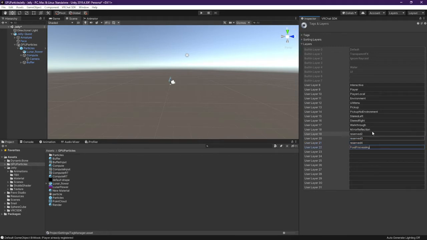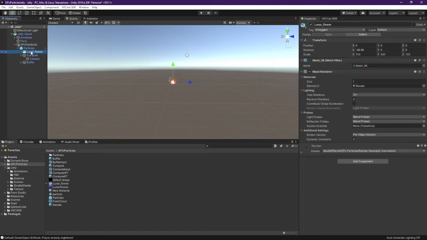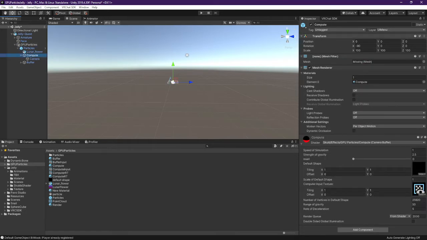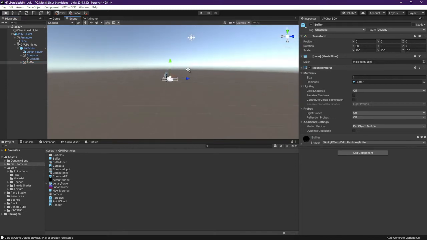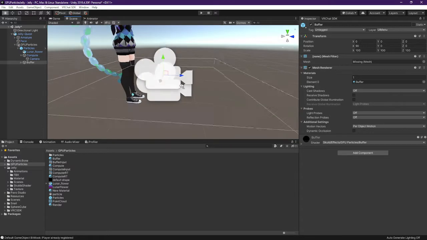Okay, and then 22, okay, there we go. So the end idea is that this, and it looks like default. Right, that should be on default, this should be on default, this should be on UI menu. That's worse, okay. And so should this. The reason for UI menu is so it doesn't show up in VRChat.